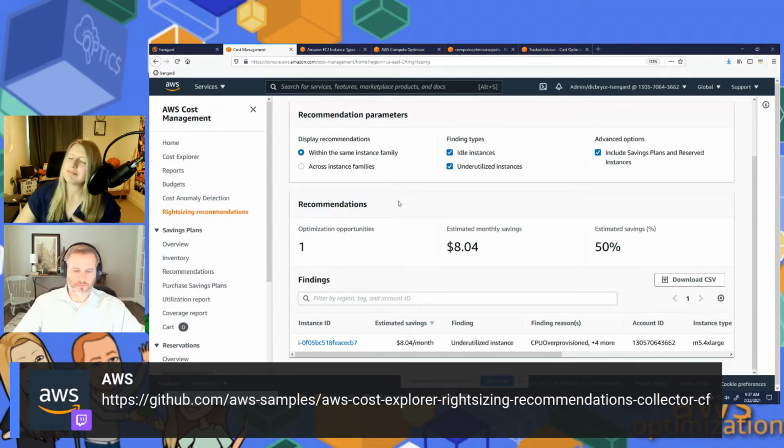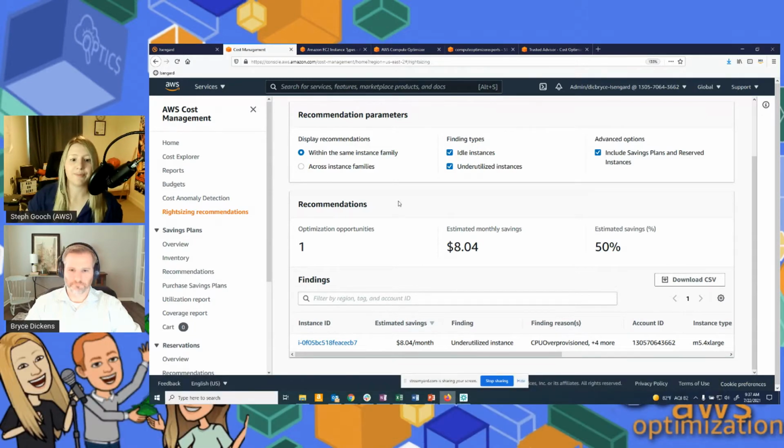So if you're wondering, is this an anomaly? Is this just one random day or 2 random weeks where someone was on holiday and therefore the recommendation to go down in size has occurred? Or is this happening a lot? Is this a constant instance ID that lets us know what's going on? And also over time, maybe like you said, we have 200 accounts and you have tons of instances on the list. How can you track the progress you've made? How can you show that you've done some amazing cost optimization? Well, if you store this in Athena using S3, you can show that over time, you've reduced that waste. So I'd recommend checking that out in Git.